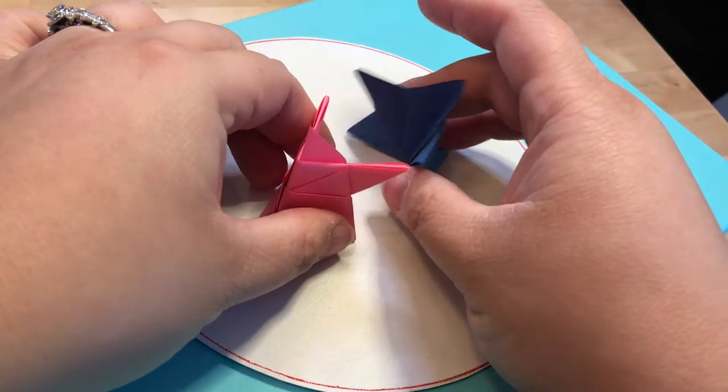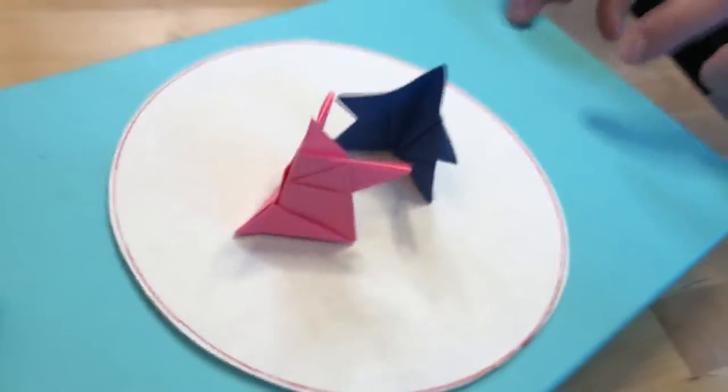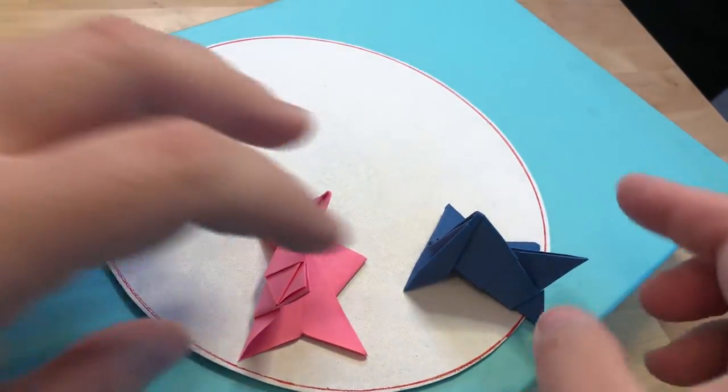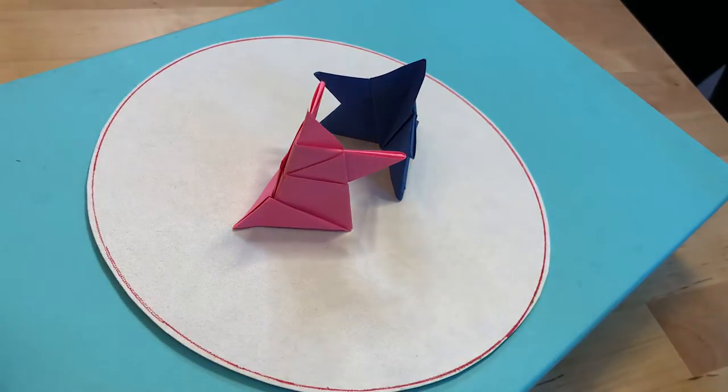I'm getting the camera ready. Try to push him out.